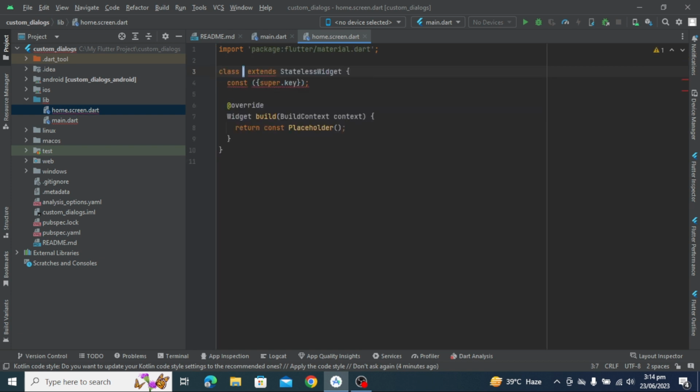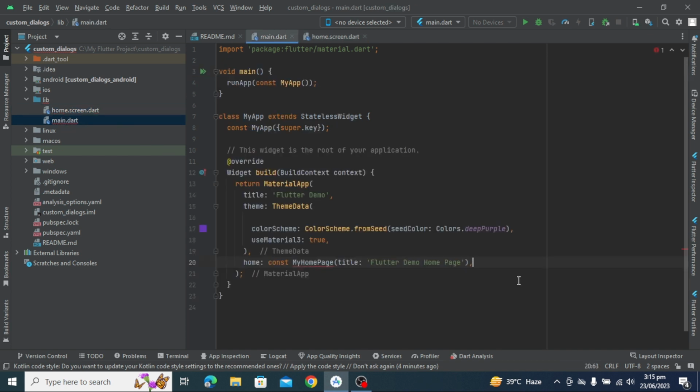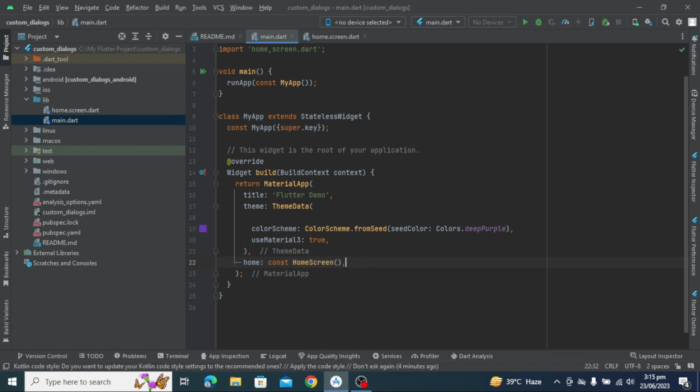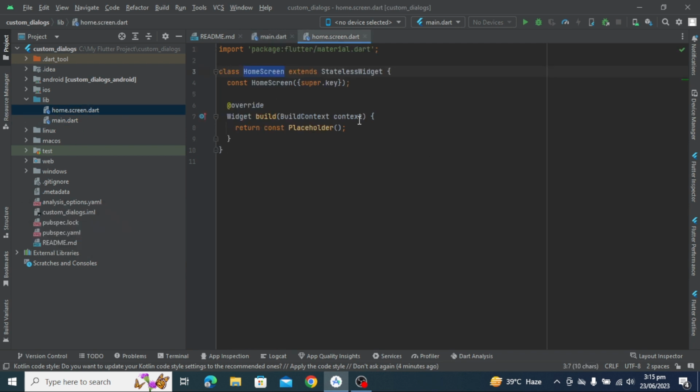Create a stateless class, give it the name HomeScreen. Copy the class name, go to the main class and remove this. Paste here and import the home screen class. Get back to home screen.